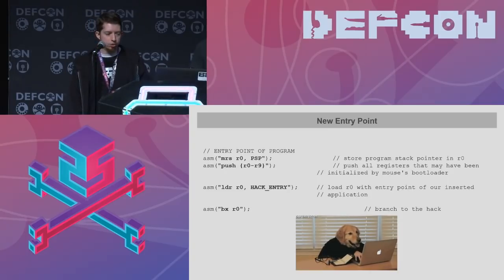So when we patch the vector table, this is the first thing we do. One of the things we need to save is the address of the stack pointer that the bootloader gave to us to start with. We also need to push any of the registers that the bootloader might have set up for us that the mouse is going to need. For any of you that have ever written a packer or done any hot patching, this is how you make sure you don't mess up the state of the thing itself.